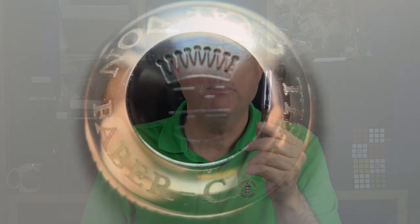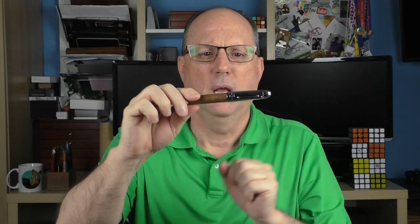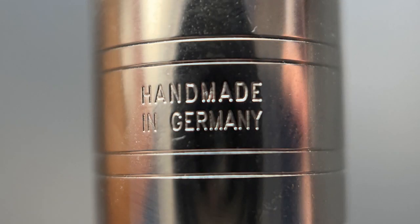Let's take a look at the top of the cap. It is rounded and topped with a black resin insert with the company crest surrounded by the engraved company name. Then we have the clip — I do like this sloping design. The clip is hinged, and the spring is loose enough that it will fit easily in materials of varying sizes, but stiff enough that once it's in there, it's really not going anywhere. Overall, the pen does have a cigar shape. The cap angles up and then straightens out right at the pseudo cap band — I say pseudo because the band is actually just defined by four grooves in the cap which surround the company name. Then on the backside of the cap, it says 'Made in Germany.'